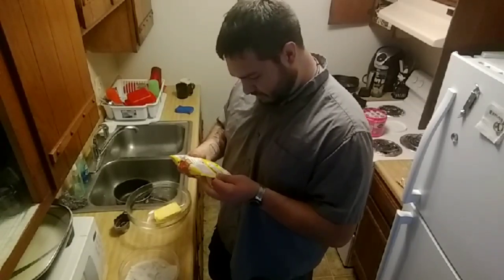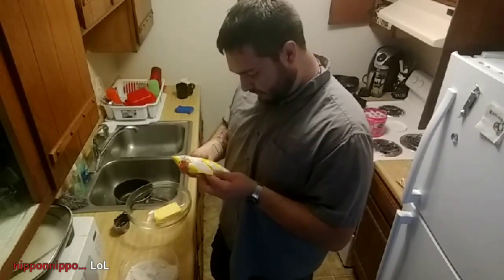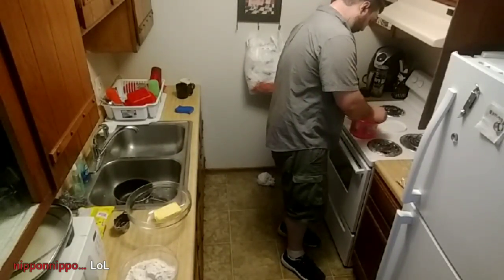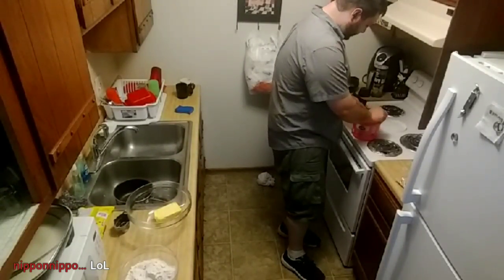So, large mixing bowl. Sugar. So we need 3/4 cup granulated sugar, which is what I've got here. If I can get my fat fingers to open it.